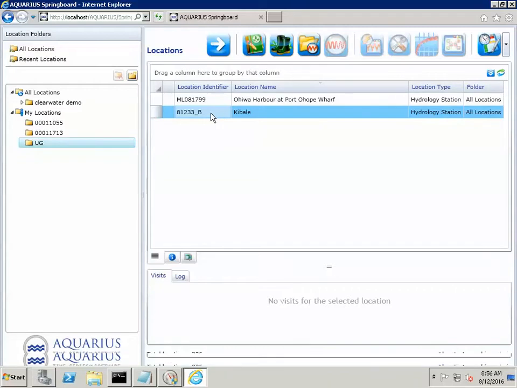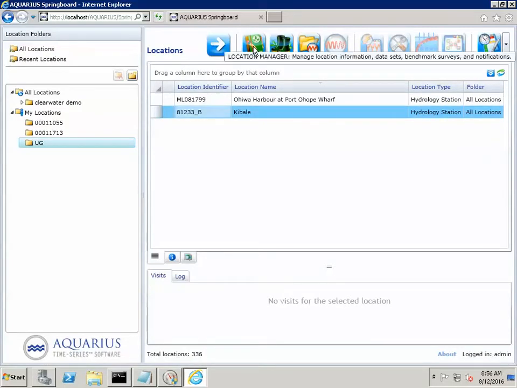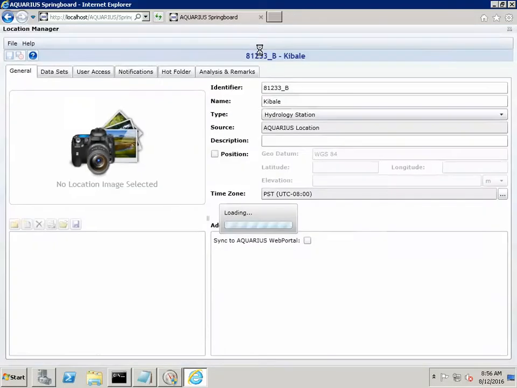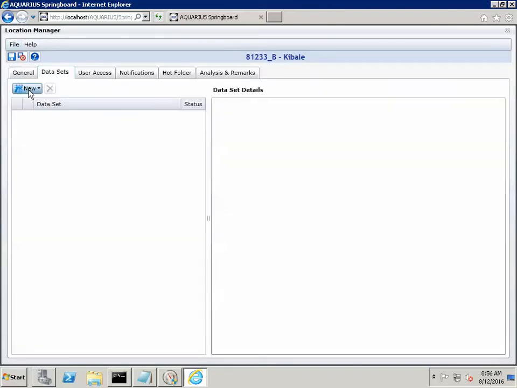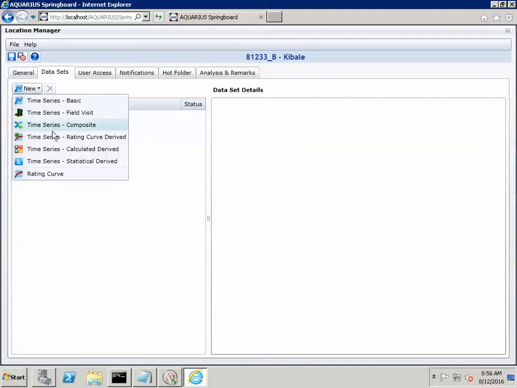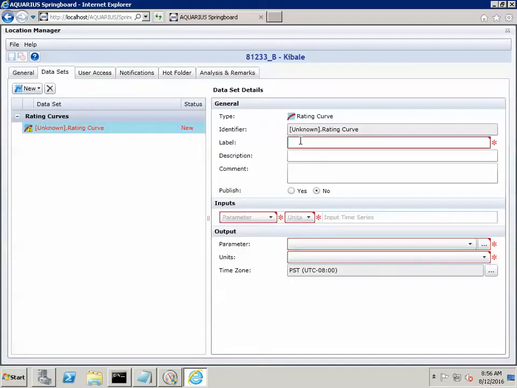So I'll select your location, use Location Manager, switch to the Datasets tab, choose New Rating Curve. I'll set the label, description and comment.